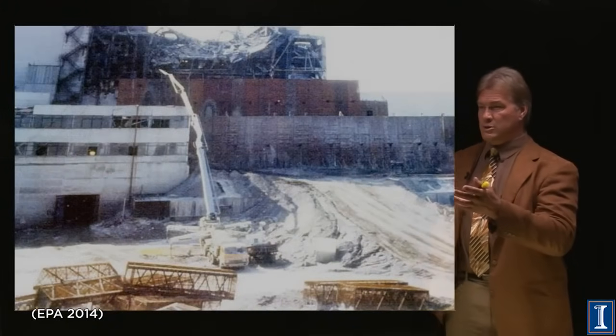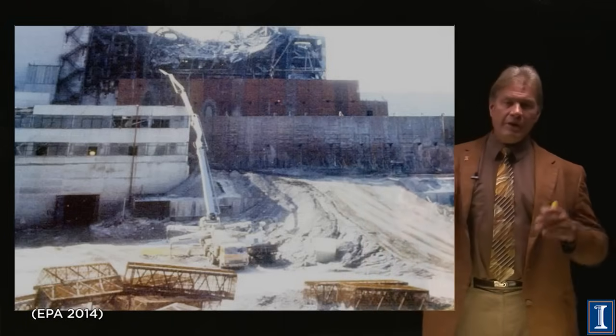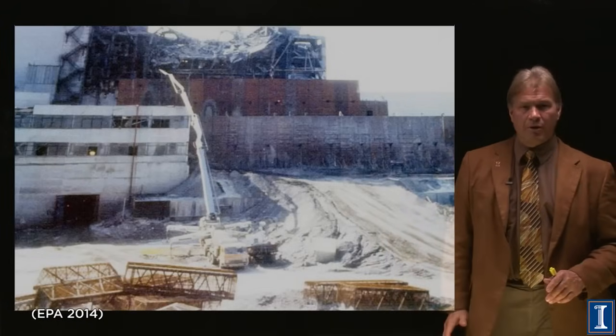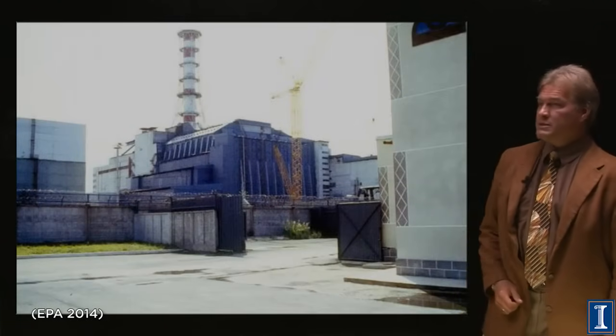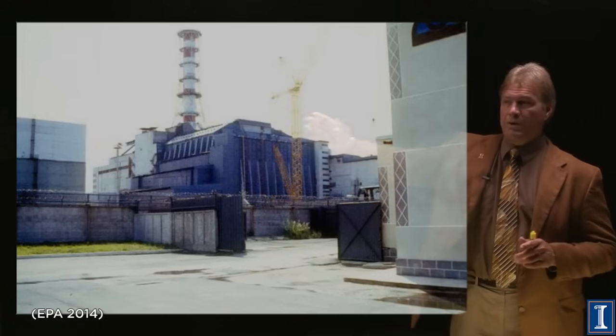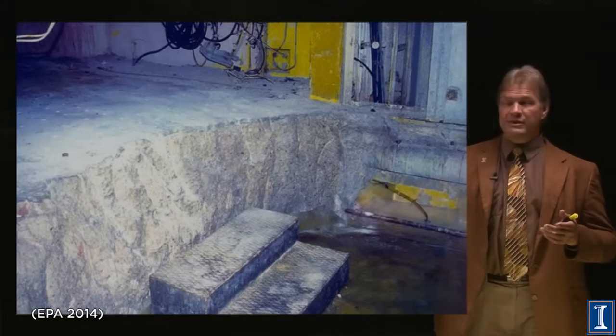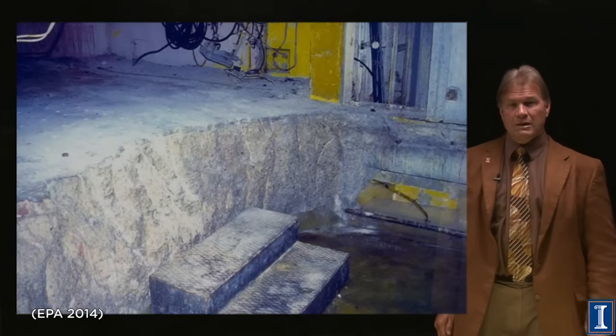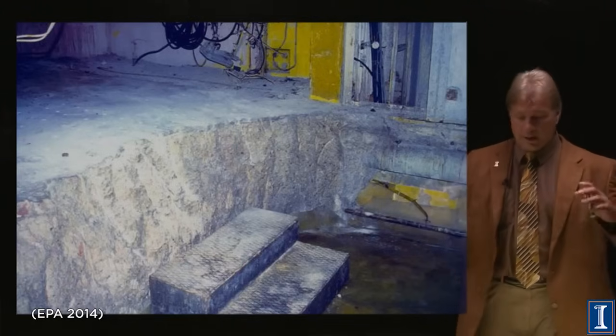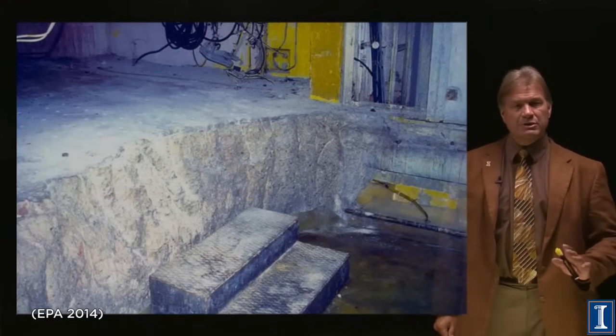Then over the next few days, they need to actually take this structure, the blown out roof. Remember, not a mushroom cloud, but a chemical explosion blowing off the roof of the building. And they need to build a containment building after the fact. Classic example of after the horses go out, you close the barn door. And they did. They built a very impressive containment building. They call it the sarcophagus. And this had to have very solid sides, very solid roof, very good containment. And, of course, you also had to build under it. You had to build a containment building, a three-foot-thick concrete structure beneath the reactor. They mobilized volunteers from their army. And the volunteers, to get a minimal radiation dose, had to rush in, work for a few hours, and be able to come out, tunneled under the building with miners, poured all of this concrete to get the base to try to stabilize the reactor. So much easier to build a containment building first.